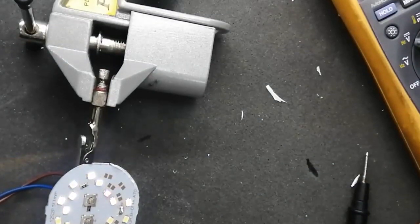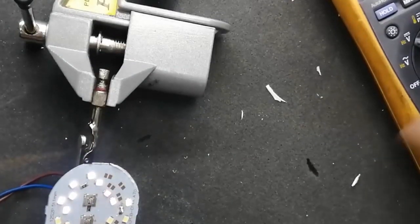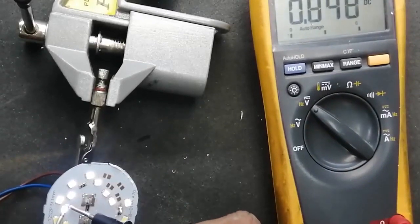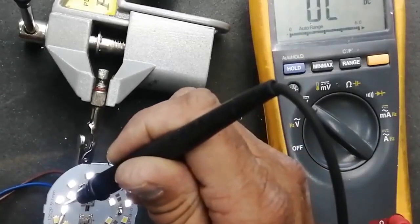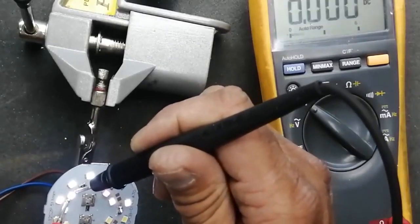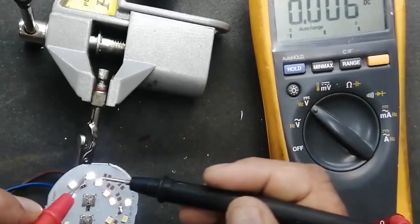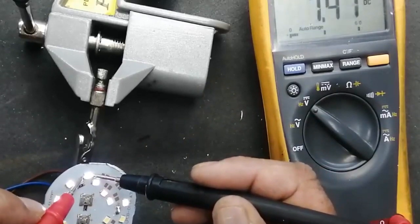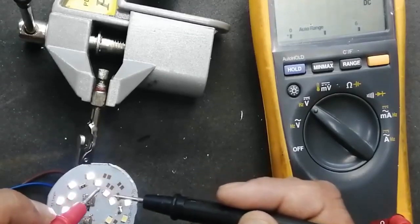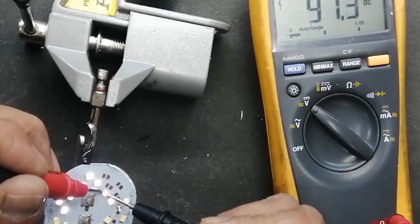Because it is divided into portions, one portion we have cleared because it is a series-parallel circuit. We can see this LED, it is 7.5 volt. This LED 7.4 volt, 7.5, 7.2, 7.4, 7.2. Oh, this LED is taking 96 volts.